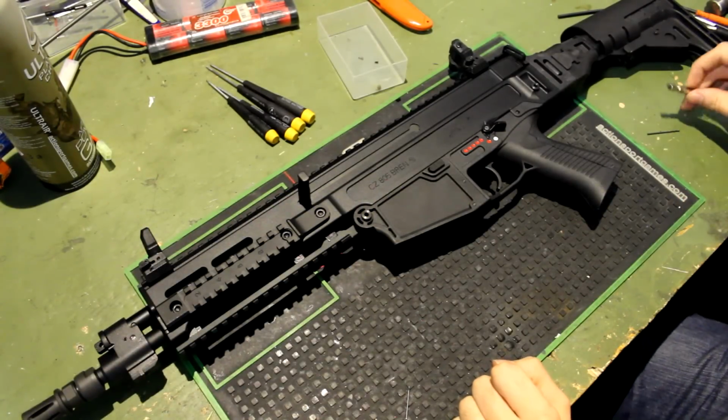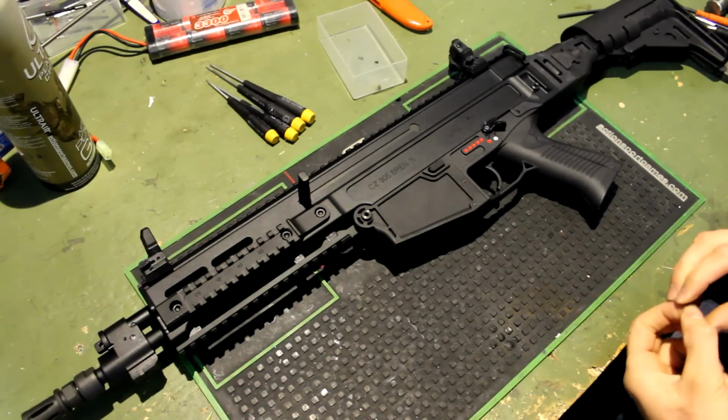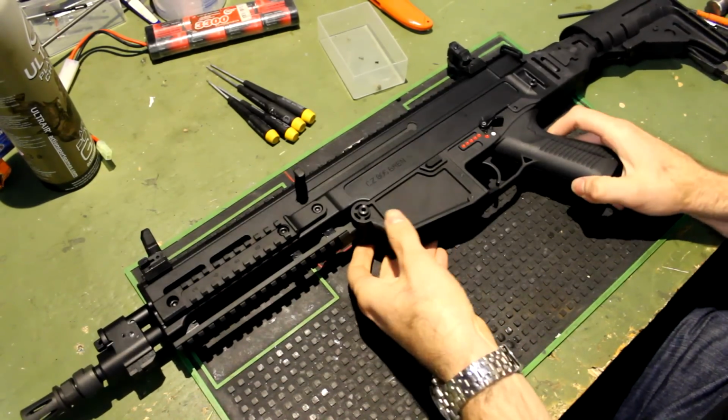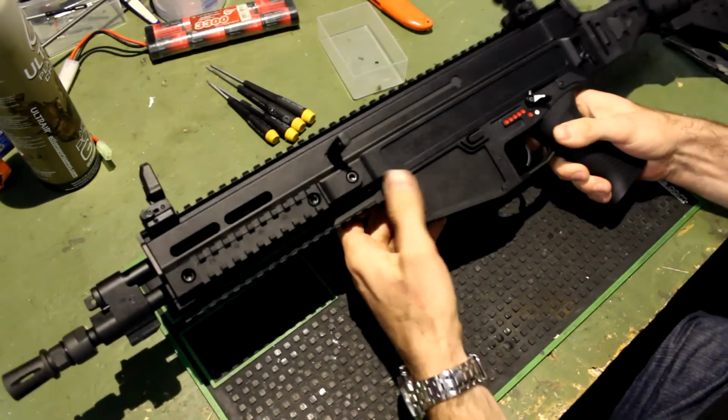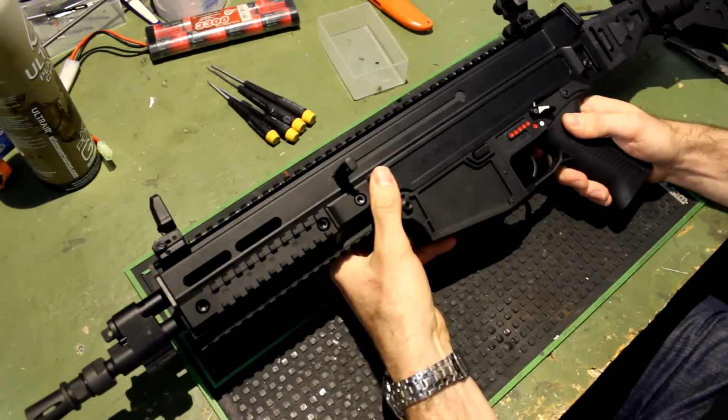Hi guys, today we're taking a quick look at the internals and the disassembly of the brand new ASG CZ 805 BREN. And this is their brand new full-size assault rifle. A lot of people are eager to see what the internals look like, so let's go ahead and take it apart and see what it's like on the inside.